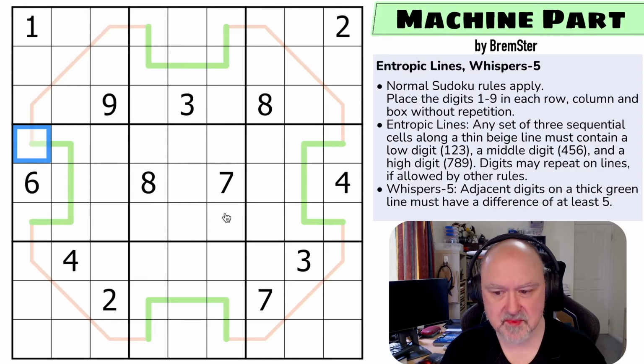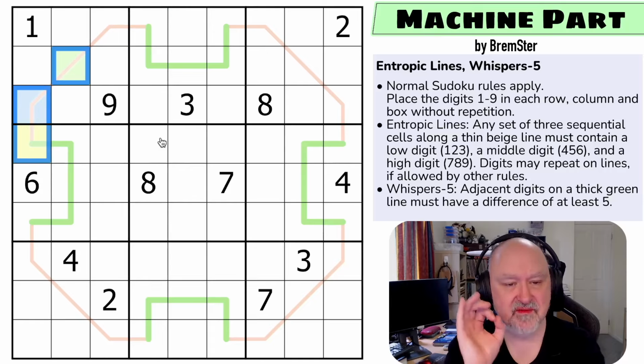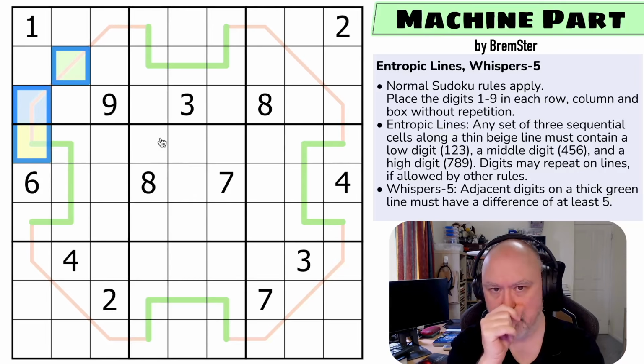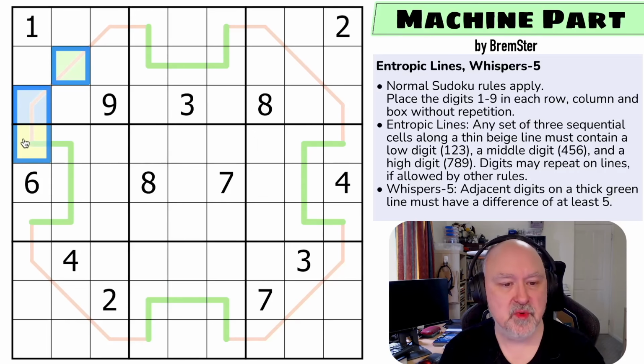So let's use some coloring here. Let's say this was one version, this was a different version, and this is a different version, because we know that within these, one set of the digits is going to be from 1, 2, 3, one from 4, 5, 6, and one from 7, 8, 9. We don't know which is which, but we do know that there is one from each of those sets. Now let's look at this set of 3 digits.